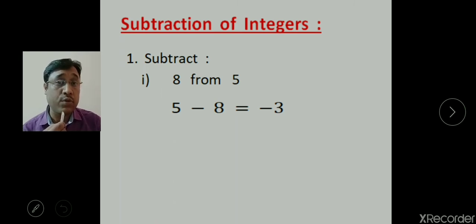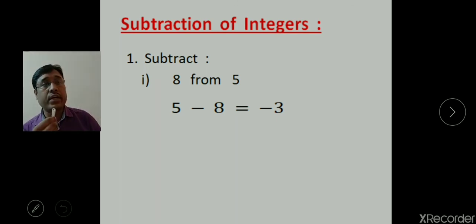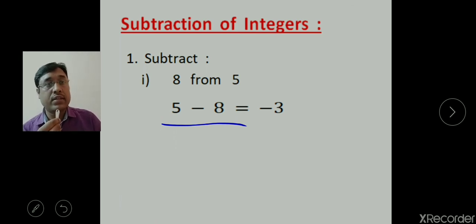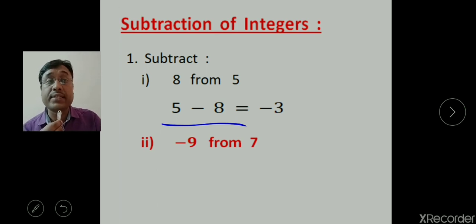You can do this also, but better, whenever you see that you are subtracting the larger number from a smaller number, then their difference will always be negative. The result will always be negative here. In this operation you can see that 8 is the greater value, therefore in the result also you will put the sign of the greater value, that is minus.